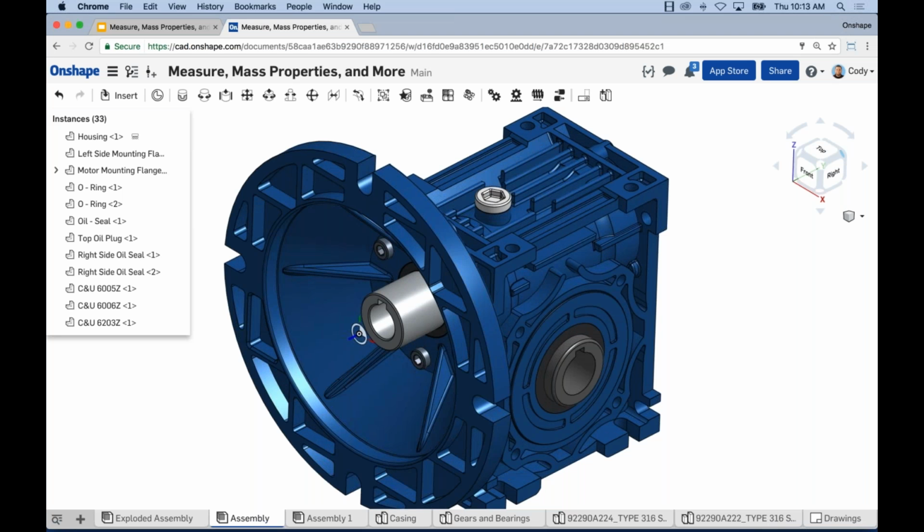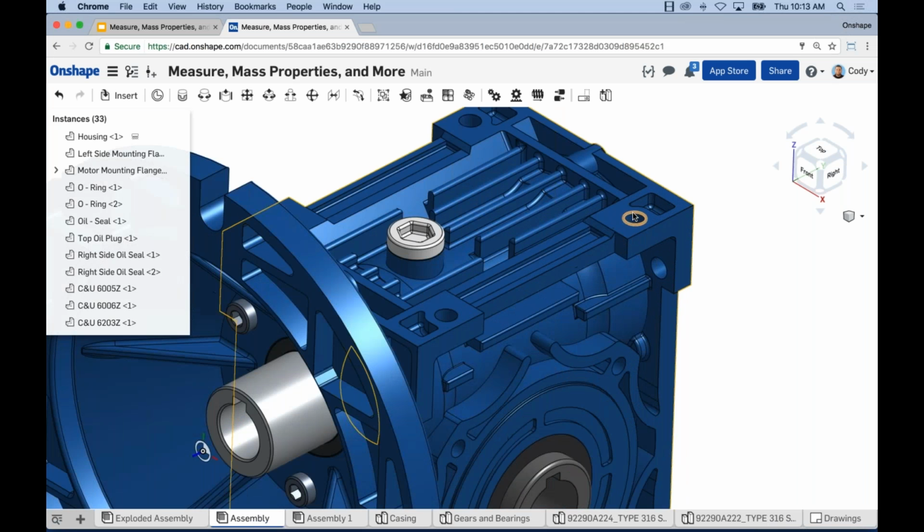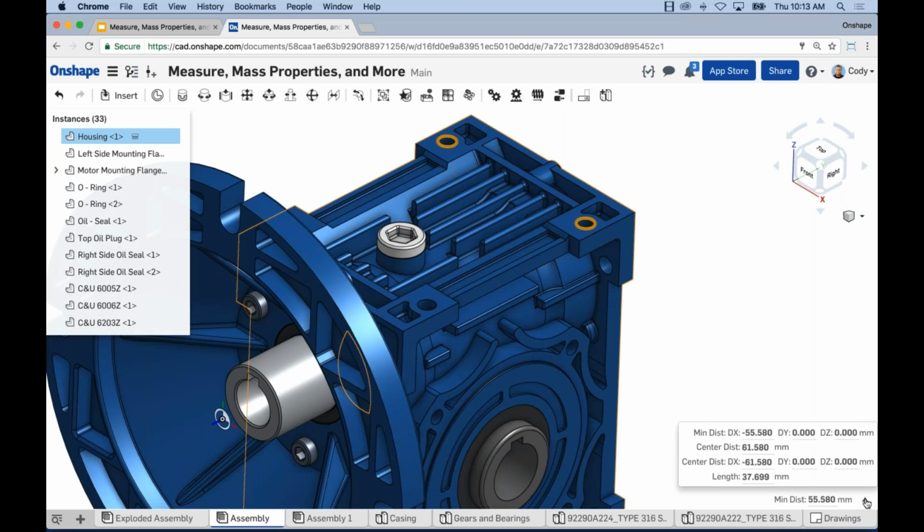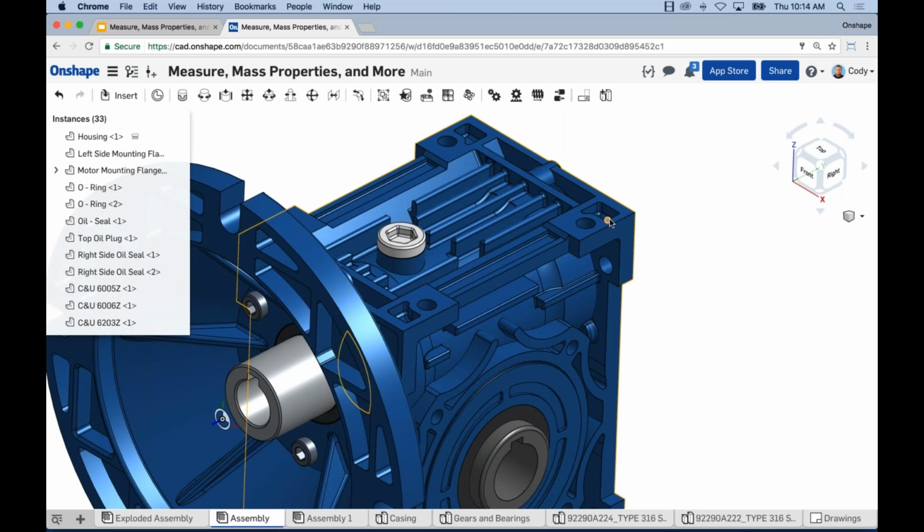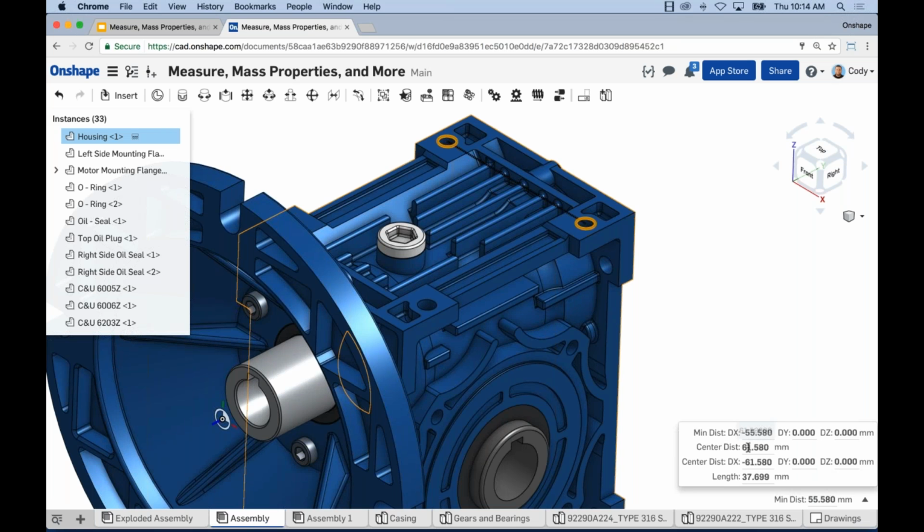A good question. How do I measure the center of two holes? Again, left click. You're going to by default get the minimum, but you will have a center distance here too. So the question is, how do I get the distance between two holes? Very common scenario. Left click. By default, with any measurement, you're going to get the minimum distance, which is not center to center. But if I expand out, I can see center distance. So that's center to center of the holes. You will have to expand to see that center distance. By default, you're going to get the minimum.